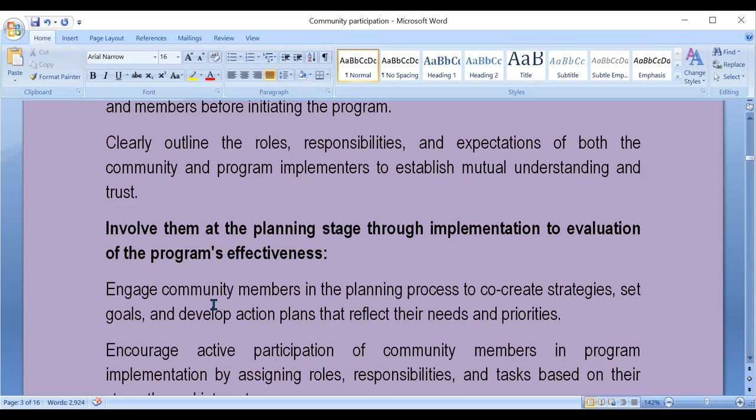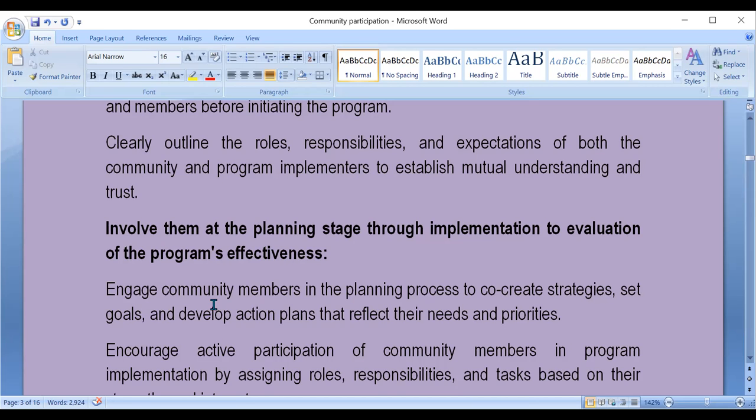This particular approach is usually followed during immunization. You have to involve the local announcers from the community. So they will be in the planning stage. On this day, we are going to announce to this community; on that day, we are going to announce to that community. They are involved in the plan. Also, on the implementation day, during the immunization days, they follow you in the team to give those children those vaccines. That is involving them at the planning stage, implementation stage, and evaluation stage.